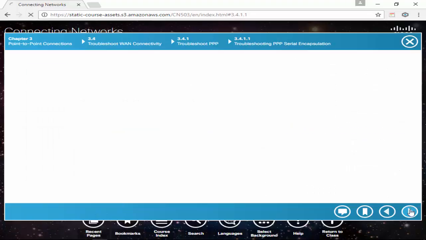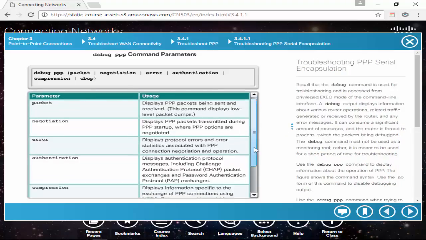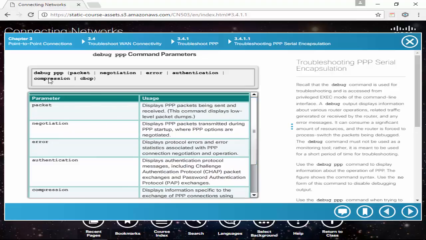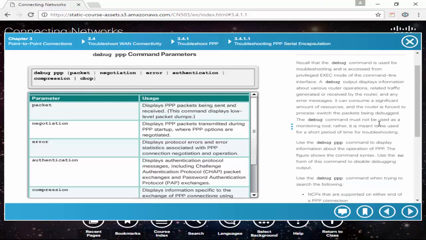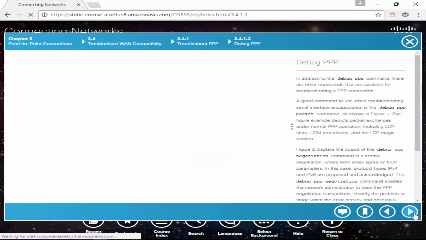or try the packet tracer. What else do we have left here? Troubleshooting. So if PPP, if we're having LCPs not working, something like that, we can do debug PPP packet, negotiation, error, authentication. We can try any of these depending on where we think our error is happening, and it's going to bring a lot of things out. Again, another warning with debug, remember if you do a debug all, you're going to crash your router. Debug PPP, you want to take this off after a while because every little thing is coming through, and it could max out your CPU.